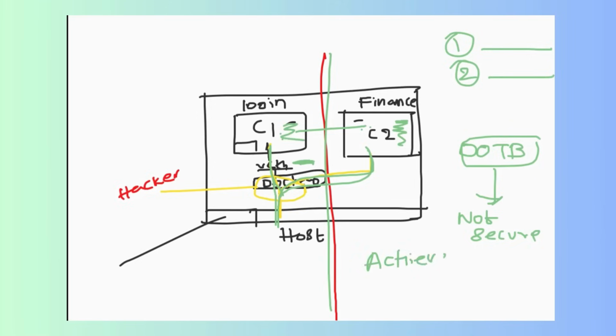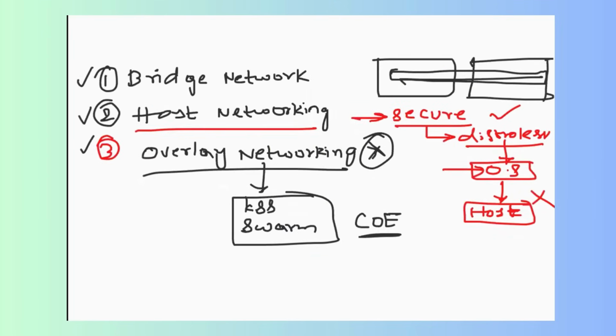Okay, so this can be achieved again by using the bridge networking itself. Like I told you, there are three networkings: bridge, host, overlay. Using host, you can definitely not do it because all of the containers share the same host network. So that's not possible. Overlay network is again very complicated and you don't want to implement it. So how do you achieve this using bridge network? What Docker does is it will allow you to create your own custom bridge networks. What do I mean by that?